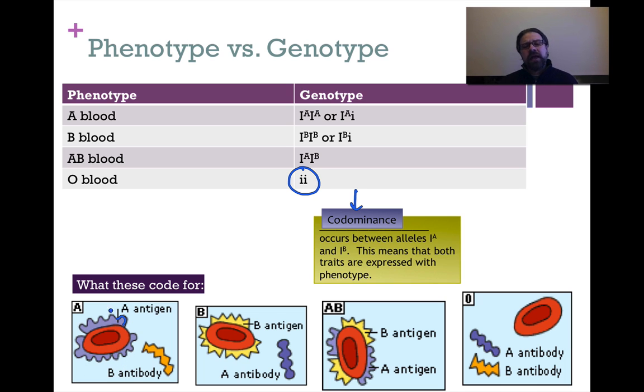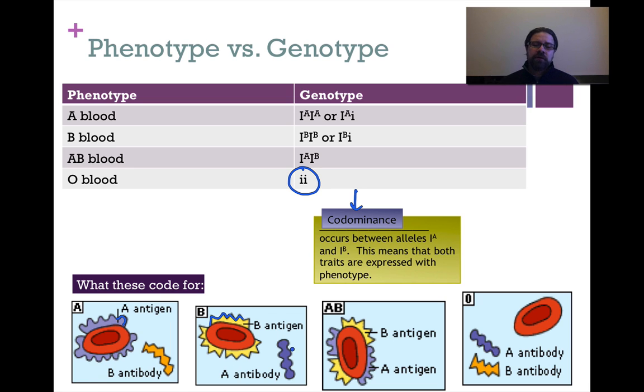But if you look at an A person's blood, you'll notice not only do they have the A antigen off the surface of the red blood cells, but they have B antibodies floating around. So that jagged pattern here, that sawtooth pattern, wouldn't really fit well over the A antigen. And that's going to help, which you'll see in a minute. Now, a B-blooded person, they are going to have a B antigen sticking off the surface of their red blood cells. And as you can see, it's depicted here as this jagged shape.